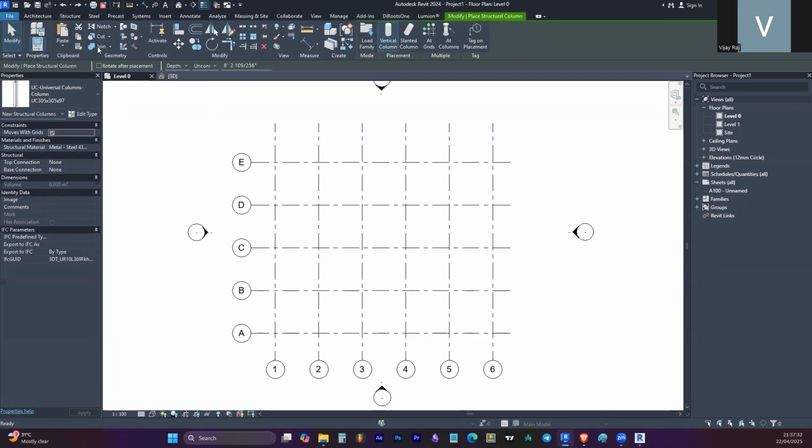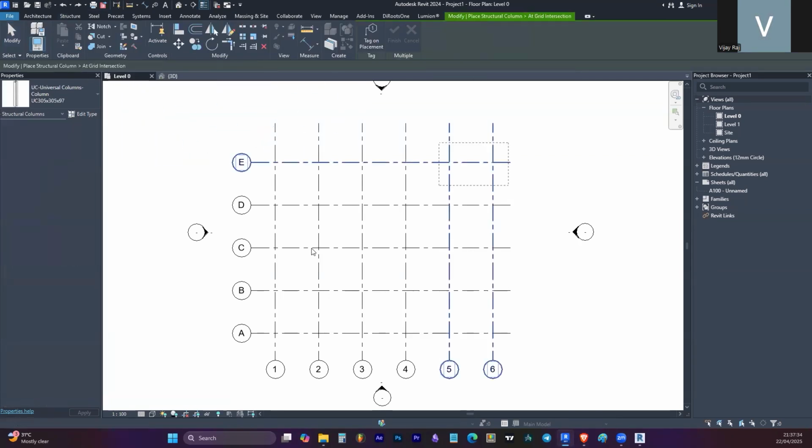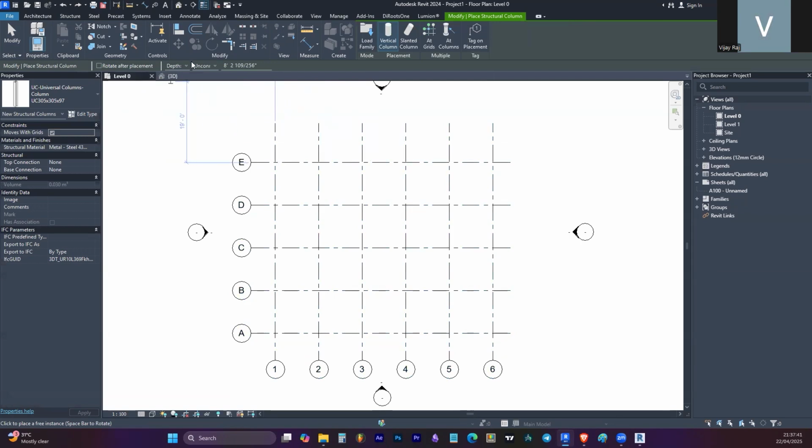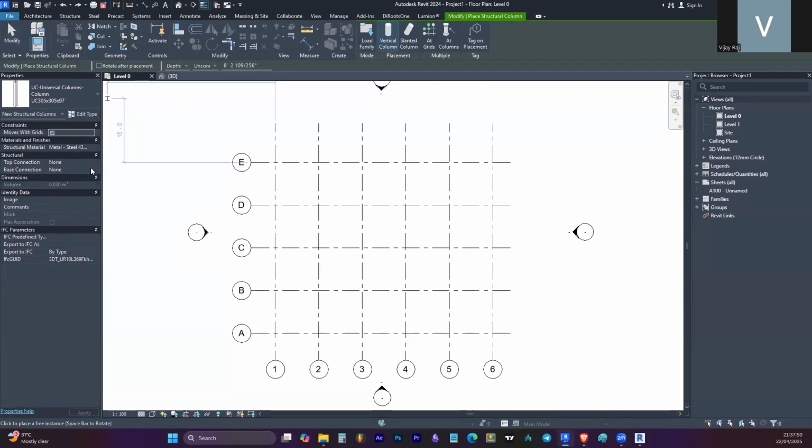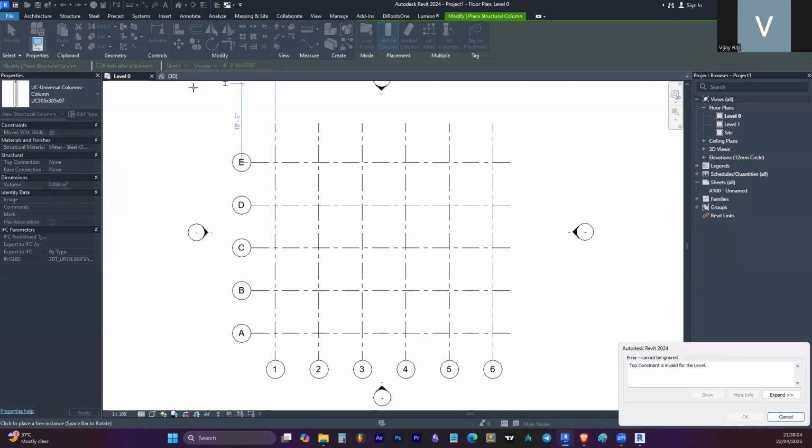and go to the columns again, and select the grids. Here I have to give the constraints properly. Here unconnected is up to level 1. So this is consistent depth, level 0.